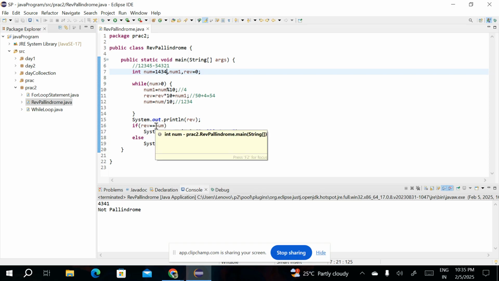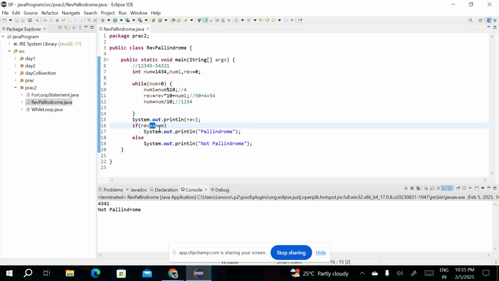Basically, the double equal operator is for reference comparison, or address comparison, we can say. Num is stored somewhere else, and we are just comparing the addresses, to check whether both are the same or not.